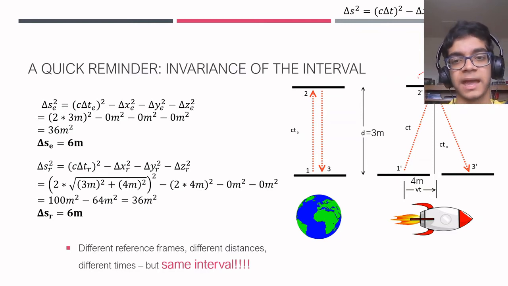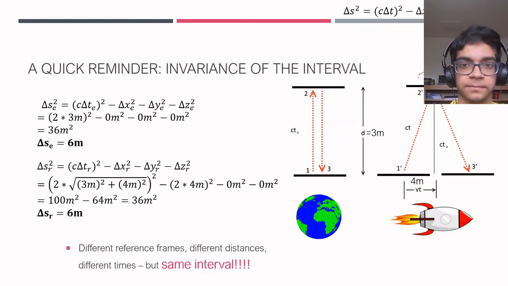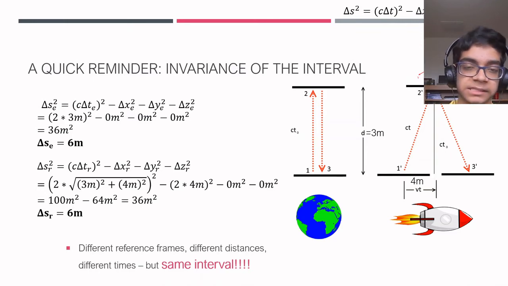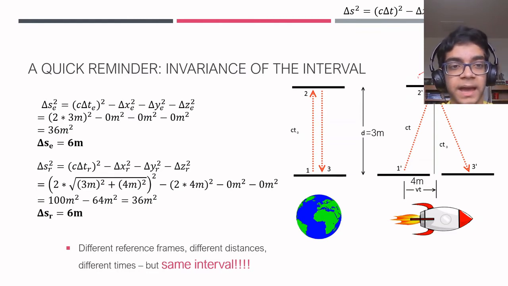So let's say that we have the Earth and a rocket ship. And let's say I am standing on the Earth, and we have something called a light clock. A light clock is this lovely little device that has two mirrors, one stacked on top of the other, and a light beam goes from the bottom one up to the other and back down and continues to oscillate. Let's assume that for our purposes, the beam of light goes up and down, and that's it. So it just has one little up-down interval. Let's also assume that our vertical distance, the height of the light clock, so to speak, is 3 meters.